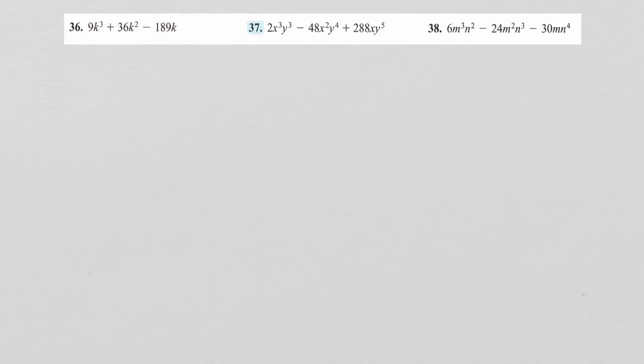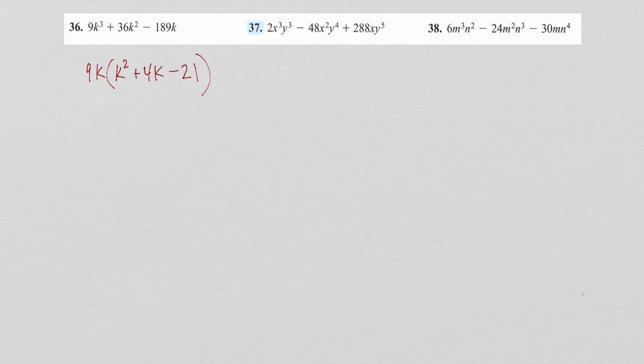Okay, in this problem I can see there's a k that can come out of everything. And I believe 9 as well. 9 comes out of here. I'm going to double check here. Oh yeah, I can see it comes out. So I'm going to take out a 9k. That leaves behind a k squared plus 4k minus, let's see, 9 goes into 18 twice, into 9 once, so 21 like that.